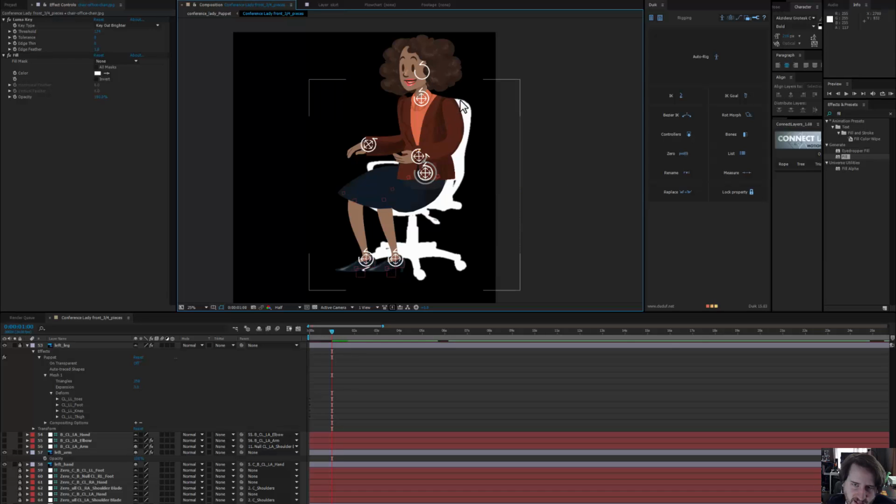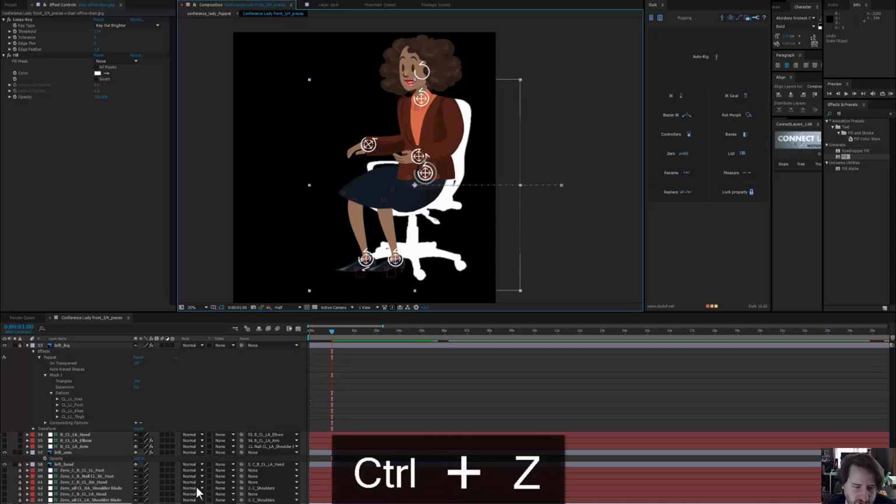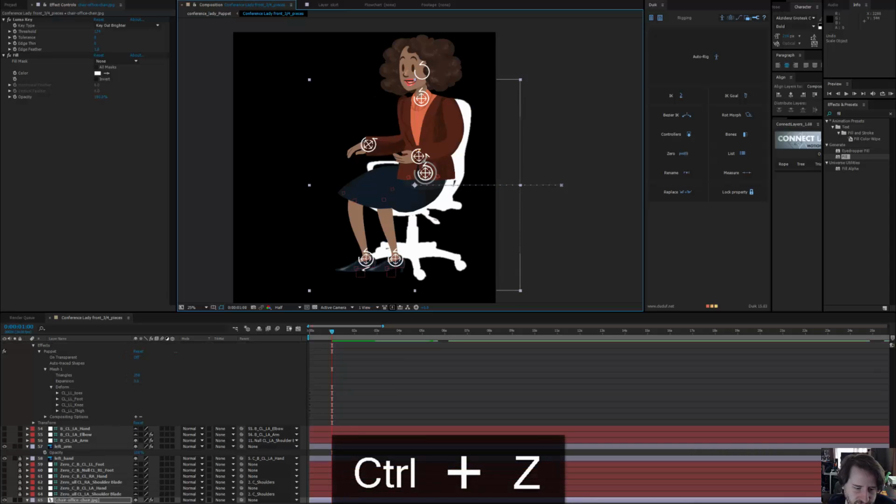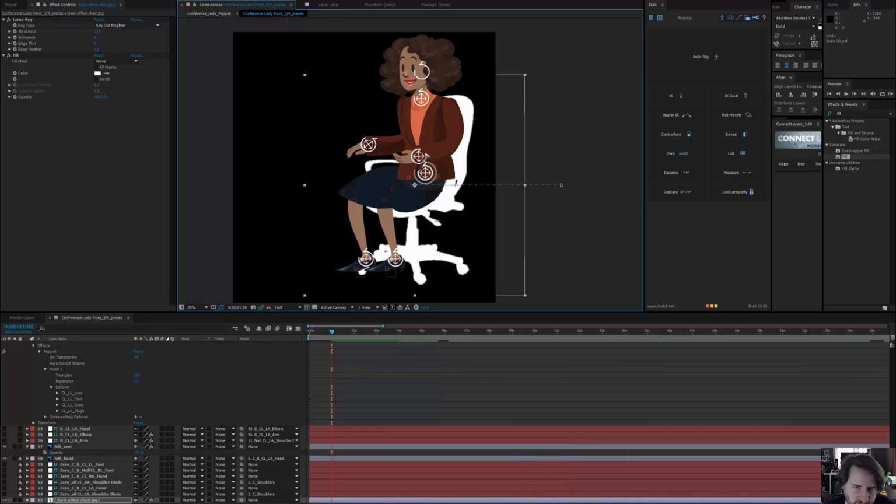Okay, I'm good with this. The only bad thing is this line is like continuing to her body. So maybe I will... don't hold shift. Just make this bigger and have it break her silhouette a little bit more.